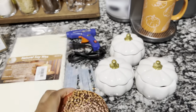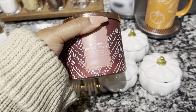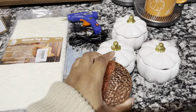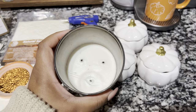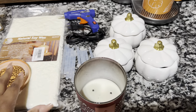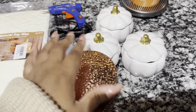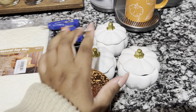I'm going to melt the rest of this down. Y'all, this is my favorite fall candle from Bath & Body Works. It's Harvest Pomegranate. And I still have a little bit left in the bottom. So I'm going to melt this, add more wax to it, and then pour this in one of the candles so I can just use the rest of what's in there. And then the other two are going to be the pumpkin spice and then the fall citrus candle.